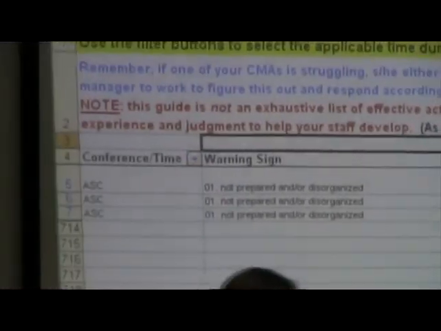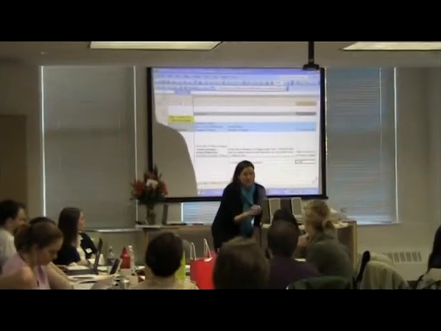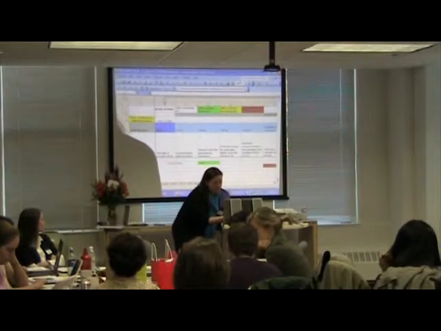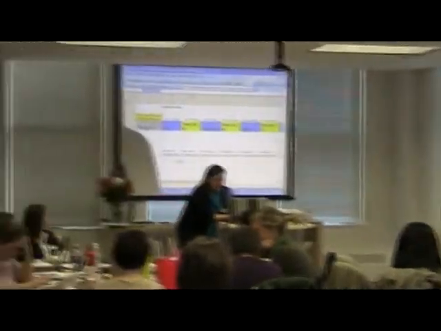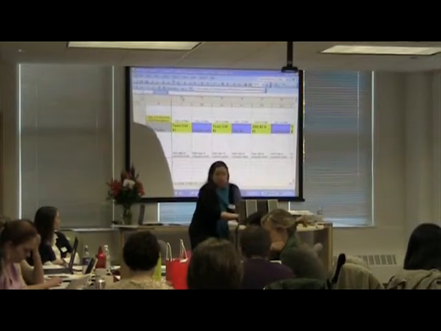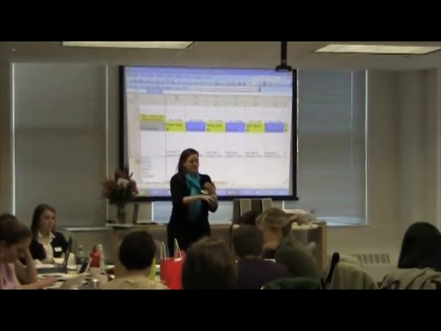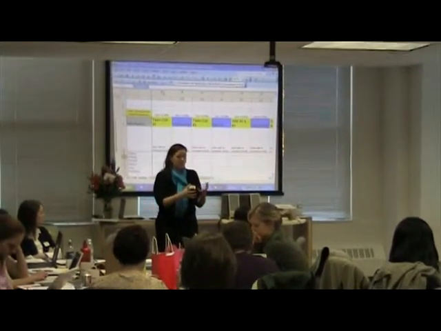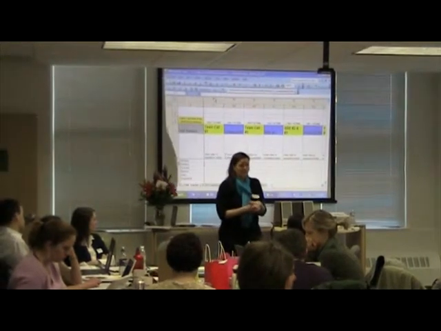So you can take this, and then this is where you go back to the CMA tracker and enter the action that you have taken with Brittany. And then, once you've done that, you can minimize this, and then you can collect the information about team call number 1. So basically, each one of these points in time has information about the evidence you should be collecting, and then potential warning signs that could come up at that learning experience, and then you go to the guide to help you understand steps that you can take as a result with that staff member.